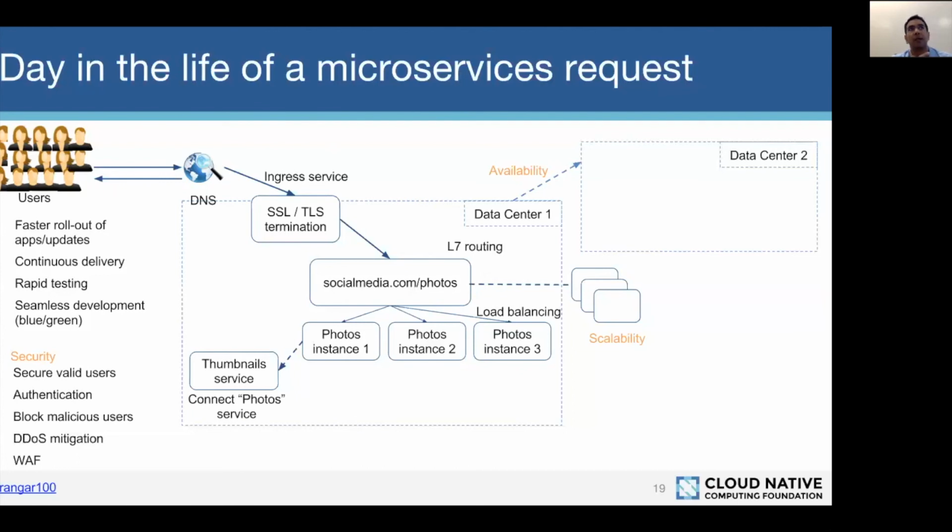So you have a variety of threats that you need to be aware of and you need to address. So the first thing, of course, is authentication and authorization. So you need to authenticate users. You need to sometimes apply policies based on their roles and their tenancy and so on and so forth. You also need to not allow unauthenticated users, ones perhaps with a bad intent, to access accounts. The other aspect of it is if it's a public-facing application, then you always have a risk of being hit with some kind of a denial of service attack. So if you have your application being hit with something like that, then you need to have a detection and mitigation strategy in place to be able to deal with it.